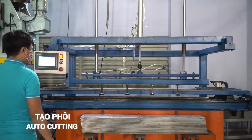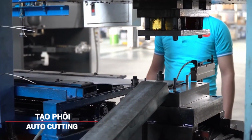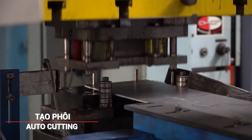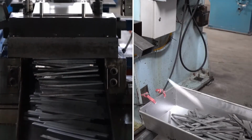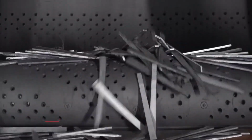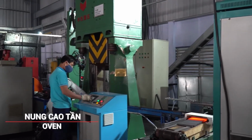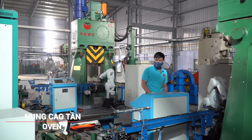The process begins with auto cutting, where sheets of metal are precisely cut into the initial shape of the knives using automated machinery. The cut metal pieces undergo sand injection, where fine sand is blasted onto the surface to clean. The cleaned knife blanks are then placed in an oven for heating.